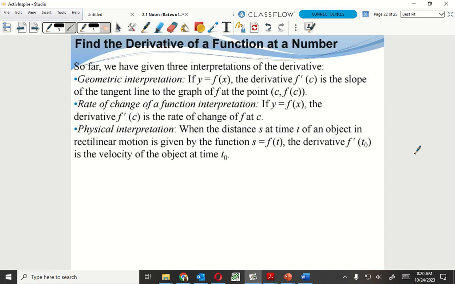Anyway, we're going to finish up our notes for Chapter 2, Section 1. If you remember the generic terminology, the derivative is the slope at a singular point. So we're finding the equation of a slope at a singular point, and usually it's going to be a position. We've been given different interpretations, geometric: if we look at a graph at a single point, the derivative is the slope of the tangent at that point. Then rate of change: finding the velocity at a single point as we're traveling.